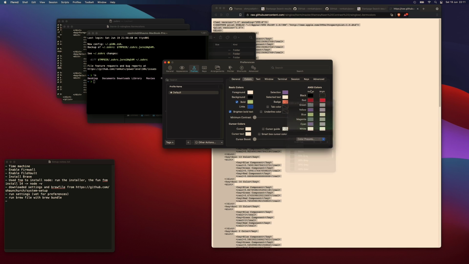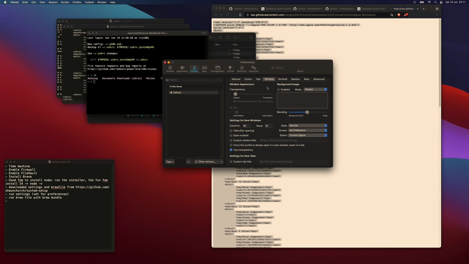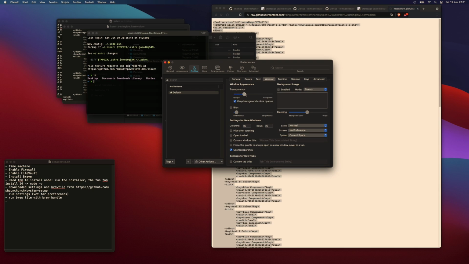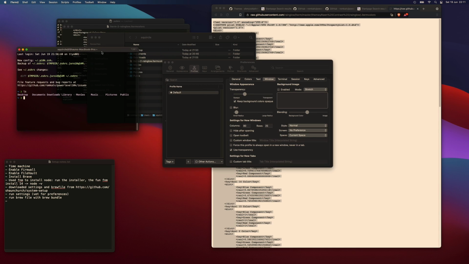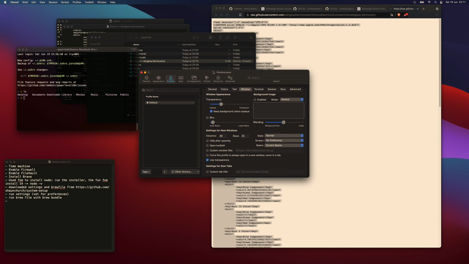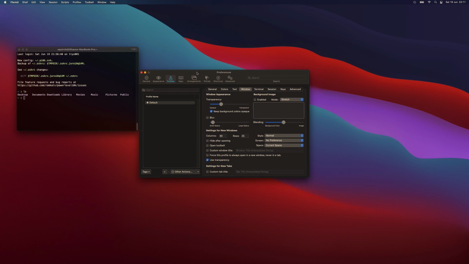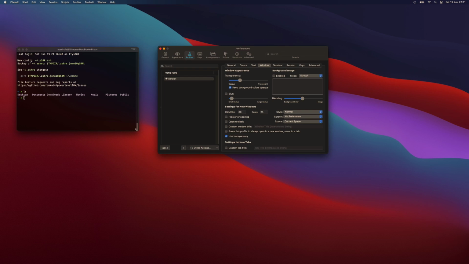Actually, no, we'll leave it black and then we'll set the transparency. Cool. Now there's loads of nice little tweaks we can make to the iTerm window if we've got the patience for it.